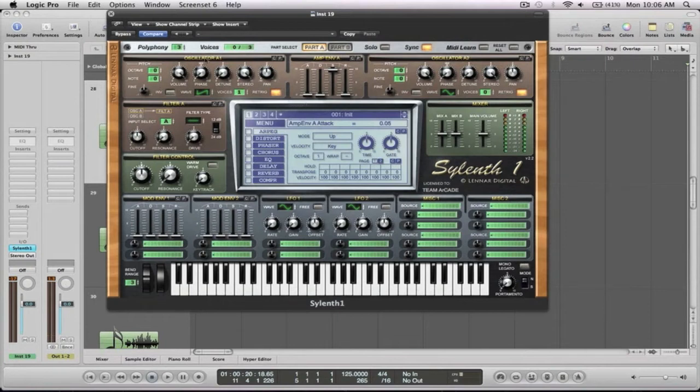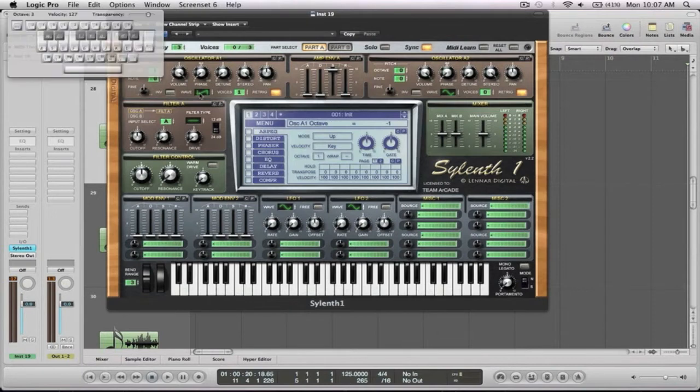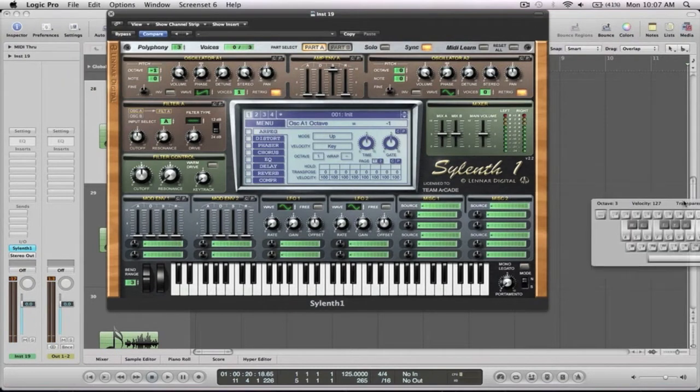First up, we want to concentrate on the first two oscillators here. Bring the first one down by an octave, and that's pretty much it for that one.